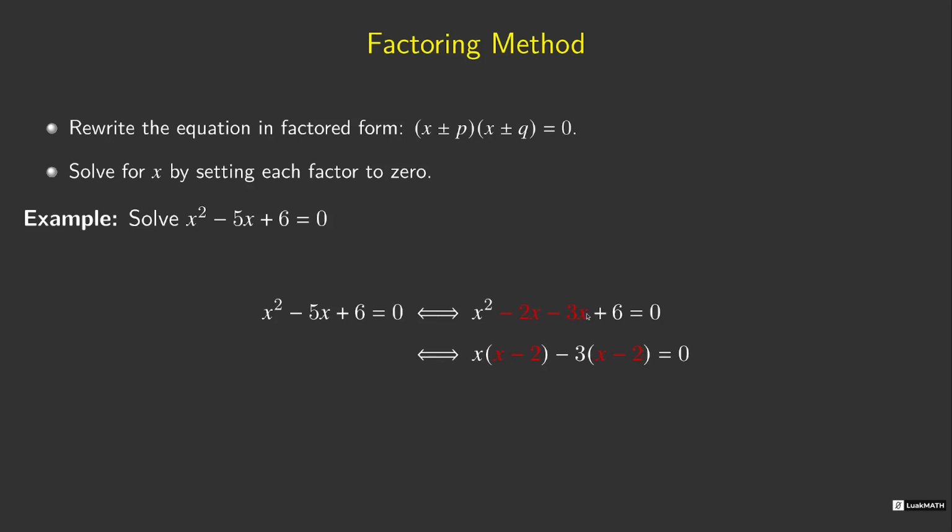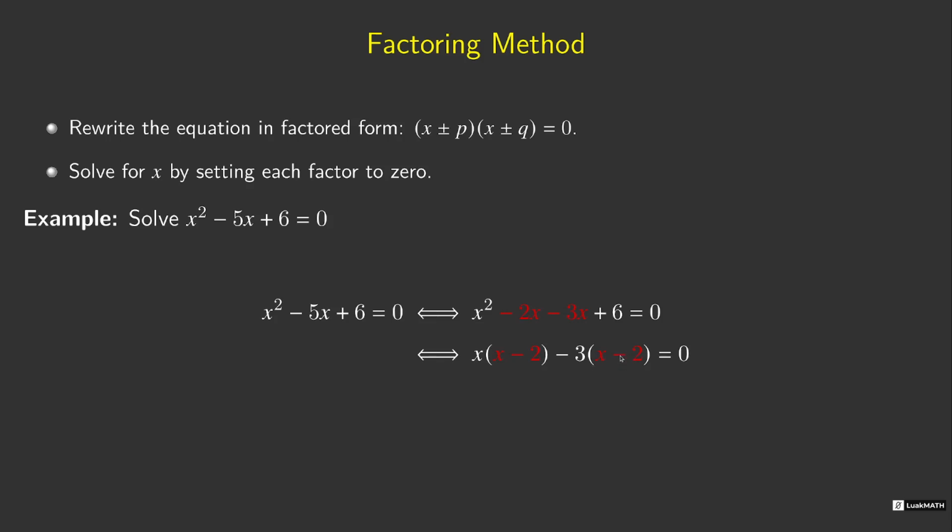And notice how you can go back to this equation. You can just multiply these terms by the stuff in the bracket. It will give you back exactly this one. For example, minus 3 times x will give minus 3x. Minus 3 times minus 2 will give me plus 6. And this is a good way to check if you did your arithmetic correctly.